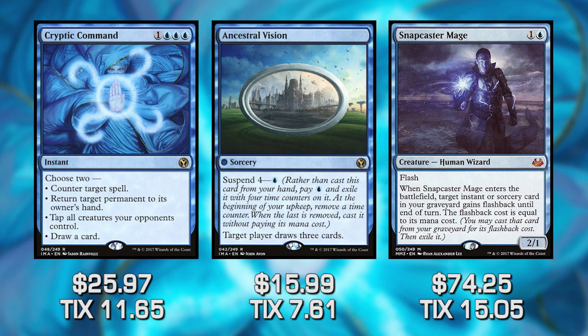You probably don't need to play 4 Ancestral Visions, but if you do, there's a couple cards that can come out in place of this. If you are playing both Cryptic Command and Ancestral Visions, also get rid of Vapor Snag. You do not need Vapor Snag if you're running Ancestral Visions and Cryptic Command. Probably even just the Cryptic Command can replace Vapor Snags in general as well.